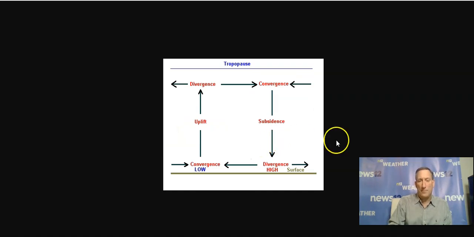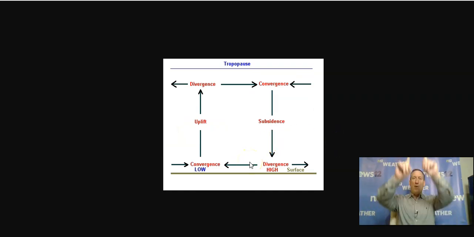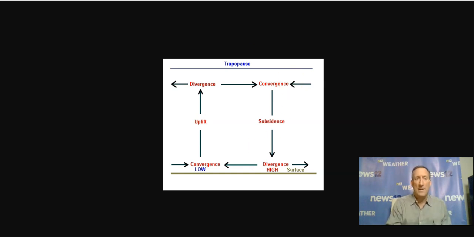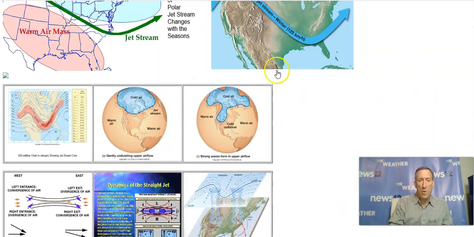So just to recap, okay? Low pressure: convergence at the surface, air rises, divergence aloft. Higher pressure has convergence aloft, air sinks, goes down, hits the ground, and then diverges out. And this air is constantly moving around the atmosphere. That's where we're looking at different things in the atmosphere to go over.